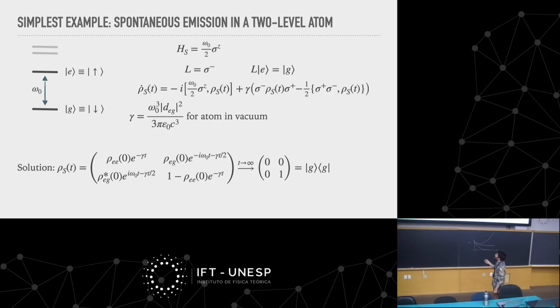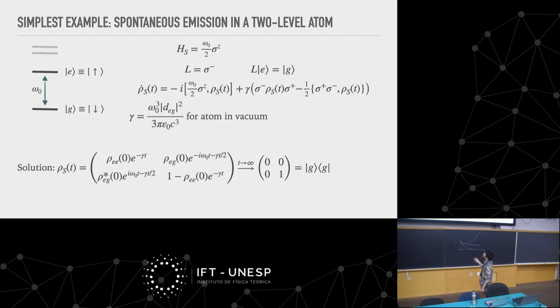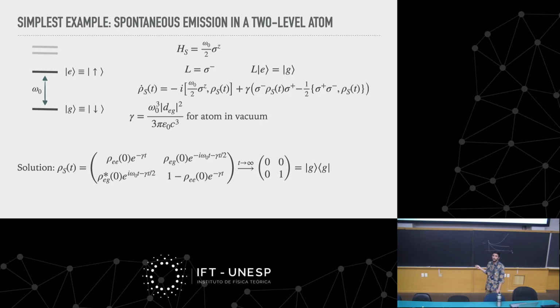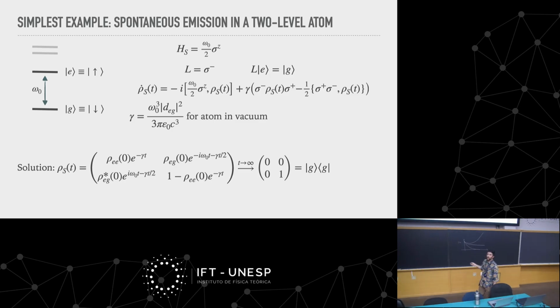But at least in this case, it shouldn't be hard to see that the main constraint is that the eigenvalues of this object must be positive. The trace is 1 by definition, so that's not a problem. The determinant must be positive as well. Essentially, you get an e to the minus gamma t from this point, and then another e to the minus gamma t from this point. If the decay were faster here, at some point you would get negative eigenvalues. So at least in this case, you can argue that you must keep the density matrix positive.